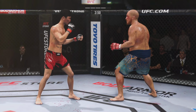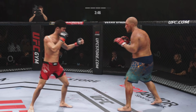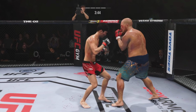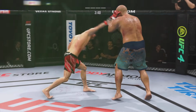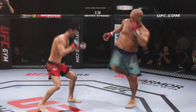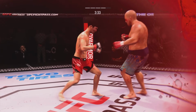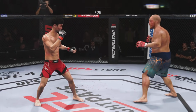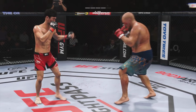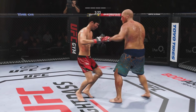Let's get some offense. Let's get going. He's able to slip the left. Blocks the shot. Great punch landed with so much power. The Korean Superboy gets stung by that leg kick. He's rocked. That was a beautiful hook. It landed perfectly, and it hurt his opponent very bad. Look at him whip his hip into that kick.